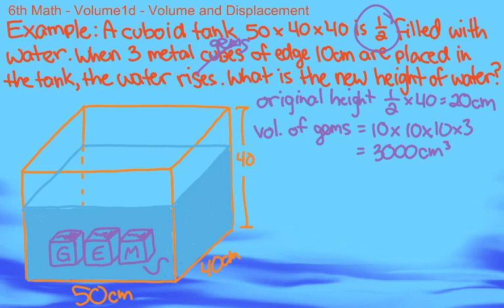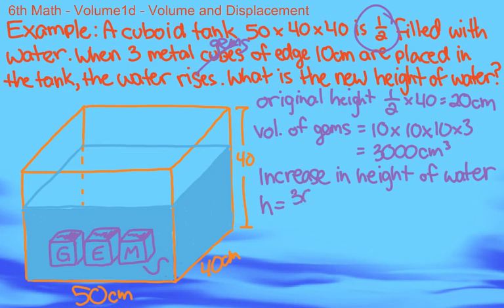Or you could do this thing here. We can take a little bit of what we learned in the intro video, that height equals volume divided by 2 dimensions, and set that up. We have a volume here, which is the 3000, the one that we just calculated for the cubes. We take that volume and divide by the 2 dimensions first, because then we just do less calculations. So once again, we would have multiplied out, added, and then divided by 50 and 40, but we're dividing first so that we just deal with smaller numbers.